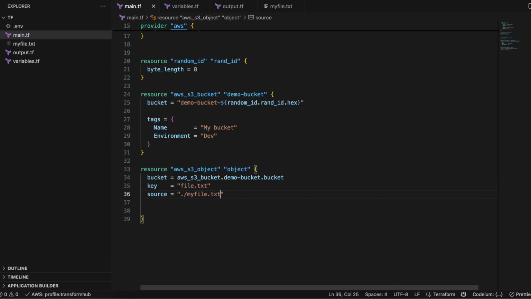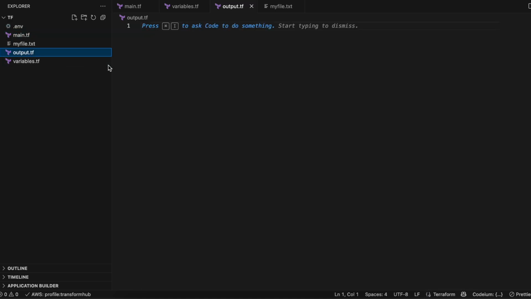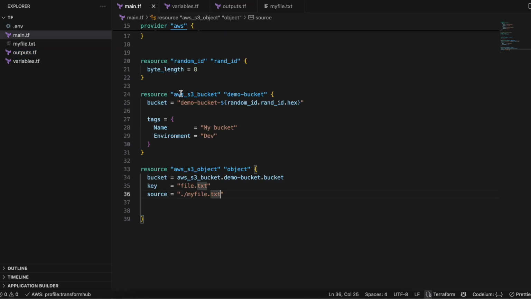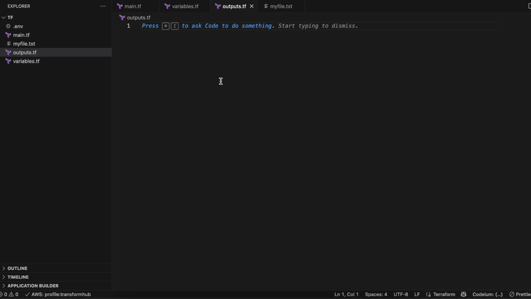There is one more thing called outputs. I think it is outputs.tf. Suppose I want to know what exactly is the random id which will be generated. Of course you can go to the AWS console once the bucket is created, but just like we have console logs in JavaScript, we can use outputs to print something out so that we can know what exactly it will do.